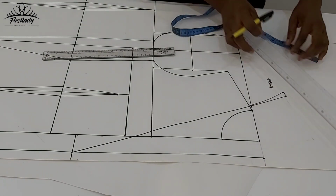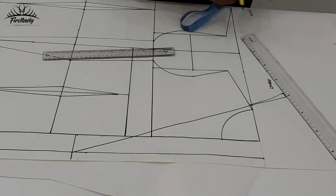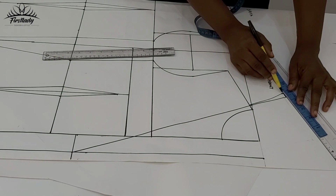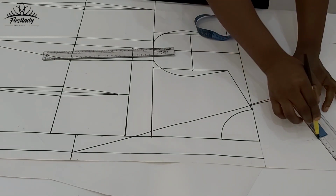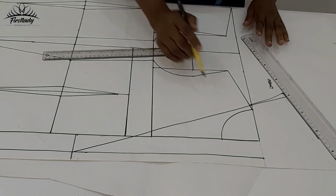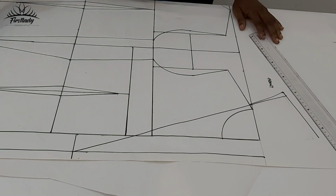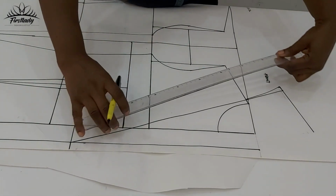And then on this same line here, I'm going to measure out. Just put your ruler at an angle like that, let it flow. I'm going to measure 5 from the 1/2 inch. I'm going to measure out 5 inches this way. So this is where my 5 inches will stop, and then I'm going to connect this one to the hem line here, to where I have the shawl, the break point here. So this is it.